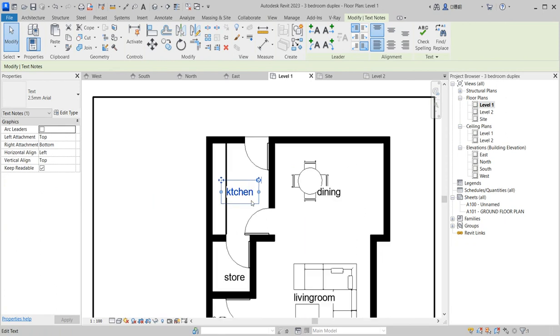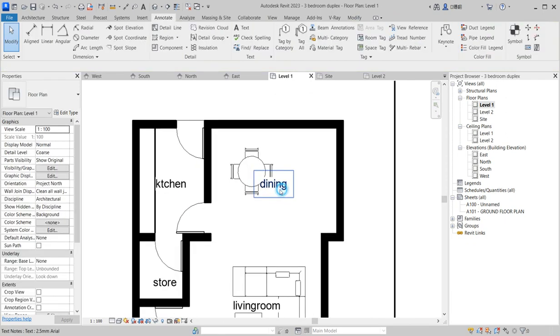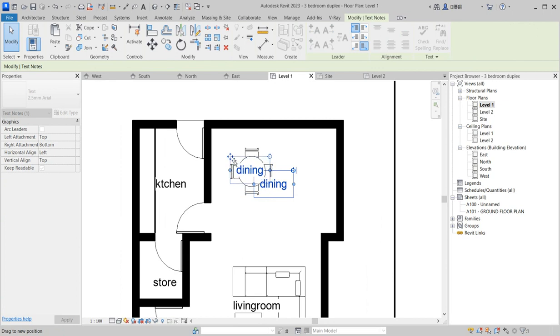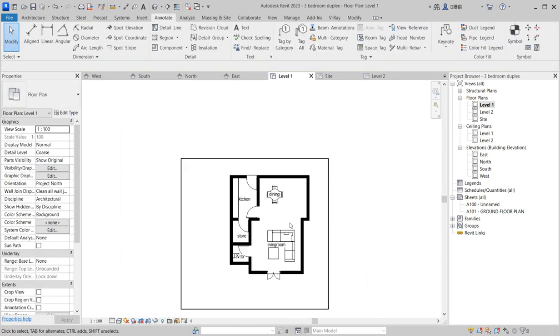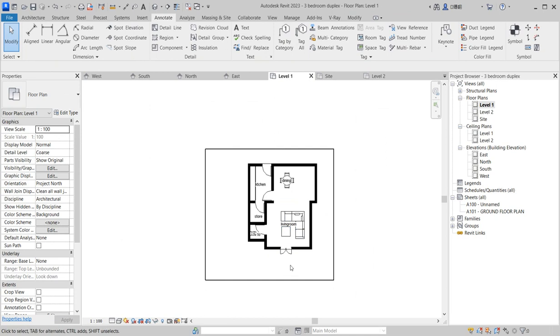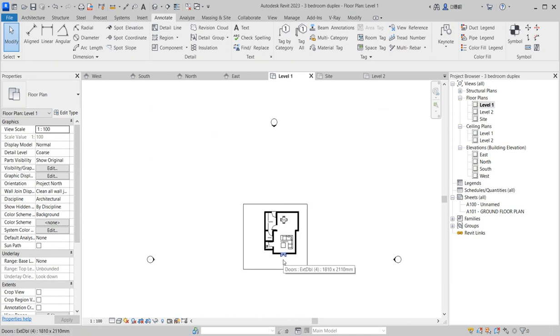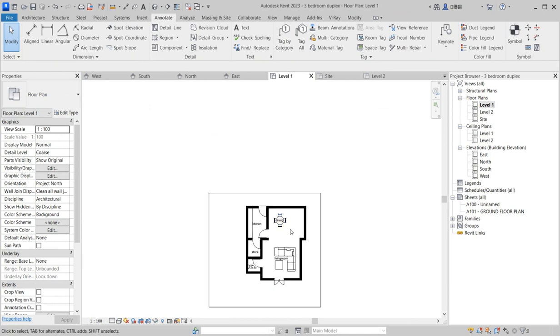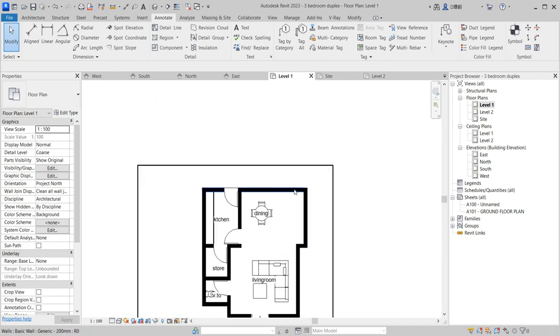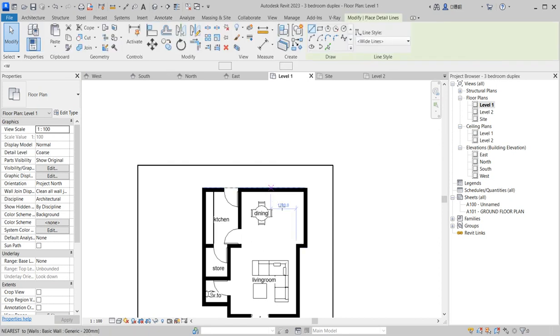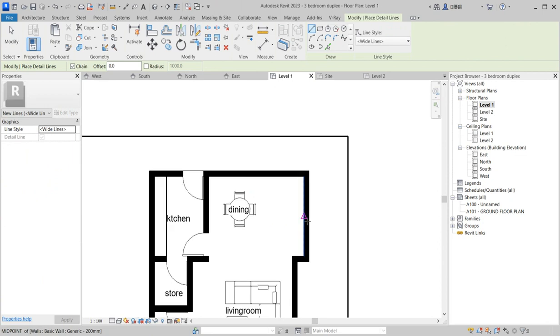So this is the simple arrangement of this 3-bedroom duplex. So the next thing we need to work on is how they will link to the upper floor, and wherever we position them is where it's going to be. So I'm going to do this quickly from here now. This is where I'm going to work on it. So from here I want them to work like this. Then create it in this way.